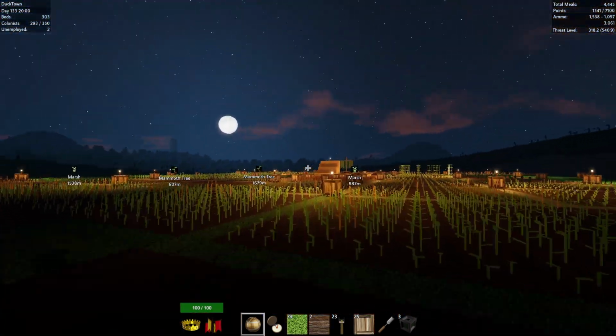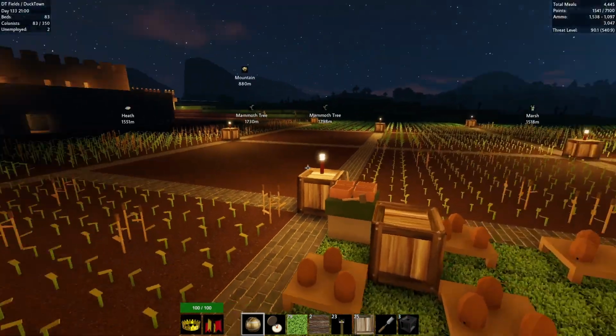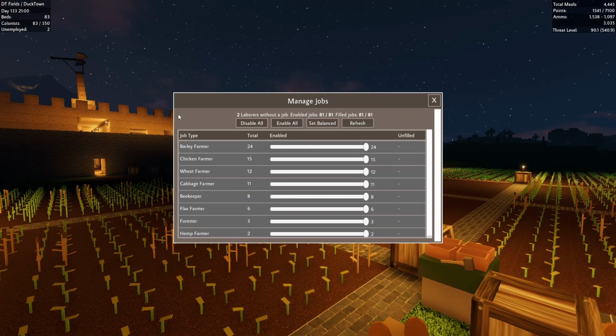Alright, it is time to rock and roll. It is time for more colony survival. Quickly hopping over here to DT Fields, because we did the math in between the episodes. Then we're going to go to manage jobs. We've got chicken farmers and barley farmers.